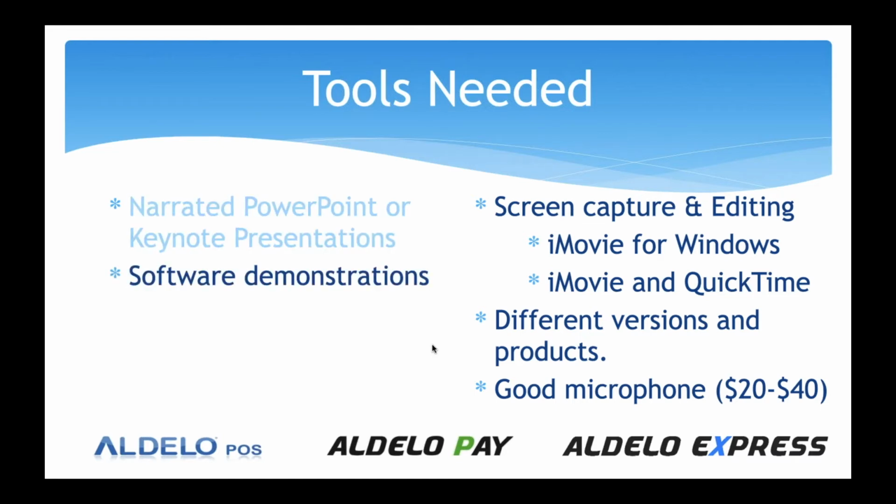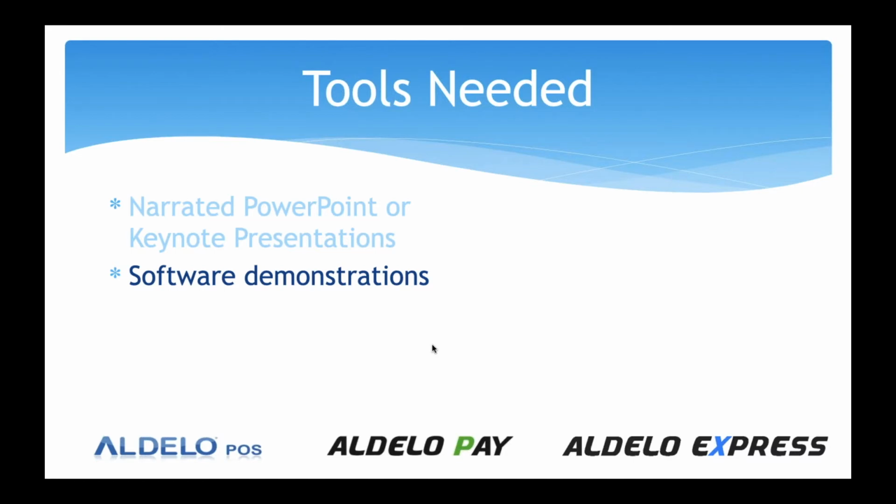So for software demonstrations, you're going to need the same things here. You're going to need the screen capture, the iMovie. You're going to need a good microphone to do the software demonstration. But you're also going to need the ability to cast or broadcast your screen onto your laptop or whatever you're using to record. In my office setup, I have my MacBook, which is what you're watching this presentation on.